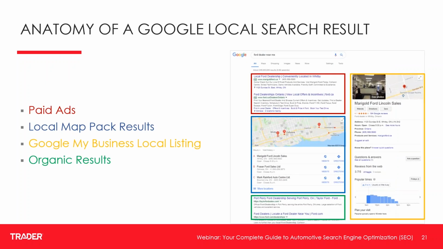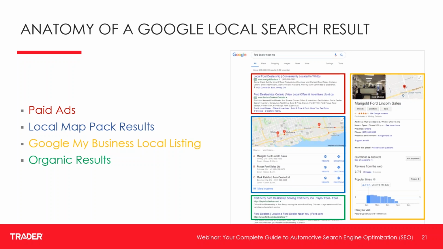This could be an example of what you might see today for somebody looking for Ford dealer near me, perhaps. You get paid ads at the top, something which we're not going to talk about today. SEO really doesn't influence those paid ads, but everything else on the page, you can use SEO to influence. That map result, showing local businesses close to the proximity of that dealer searching or relevant to the city that dealer is searching for.